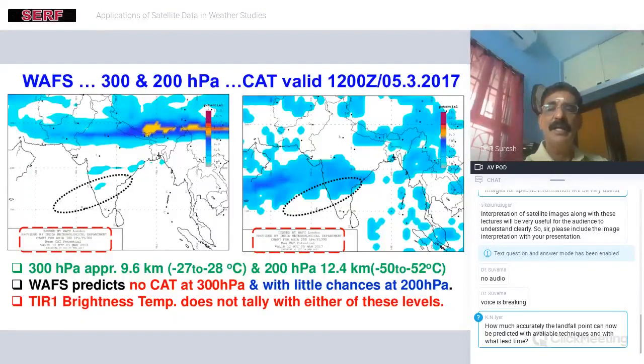The clear air turbulence, by name, is clear. The turbulence which is not associated with convective cloud, or not in the vicinity of convective cloud, is called clear air turbulence. By convective cloud, we mean cumulonimbus, towering cumulus, and cumulus.